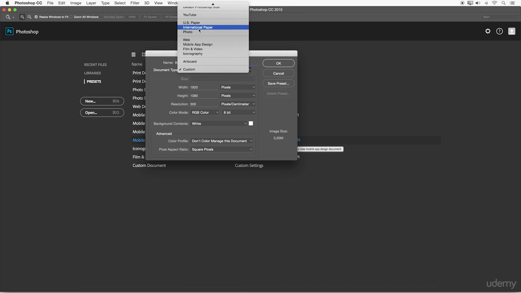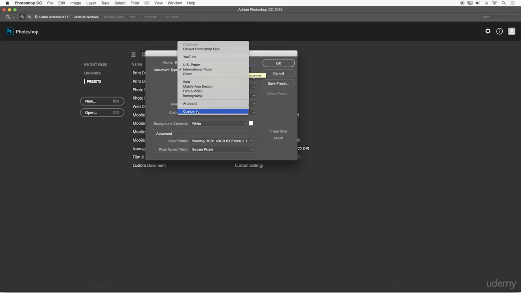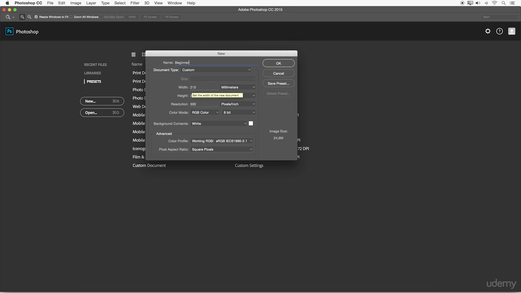One more thing that I wanted to show you was international paper. And over here under size, we can right away select A4, A5, A6, and so on. So right away you have the right paper, right canvas in front of you. All right, let's go to custom. And under custom, first of all, you can see here's the width and height. So you can change this manually. And as well, you want to have this as millimeters, points, centimeters, inches, or pixels. I mostly work with pixels. So for the beginning, pixels should be fine for you too.